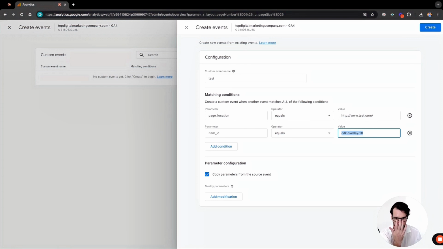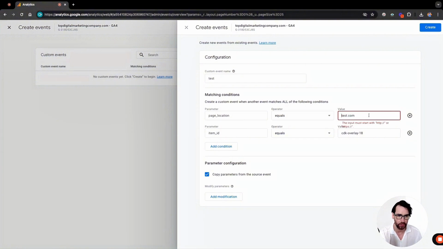Now, again, this is a specific page, but if you just want whenever anyone, because a lot of sites might have one button across the whole entire website. So instead of individually tracking each button, for example, if you've got a contact us button, that's probably going to be on most pages, and you just want to track the contact button across the whole website, what you're going to do is just have the root domain.